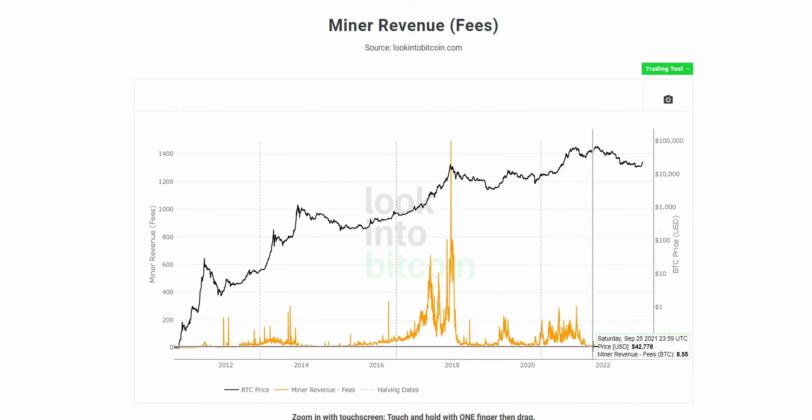There are a couple of reasons for this. Number one, a lot of users aren't necessarily using Bitcoin as a pay-to-pay currency as it may have initially been intended. Because Bitcoin still has some kind of fee, for day-to-day transactions like buying a cup of coffee you don't want any portion going toward a fee. So Bitcoin transactions tend to be larger transactions, and we don't see the huge increase in network utilization we used to see.